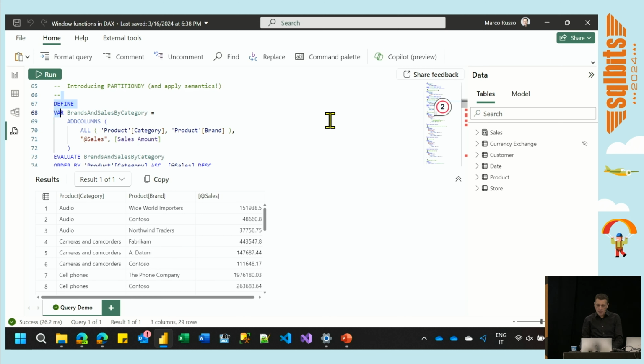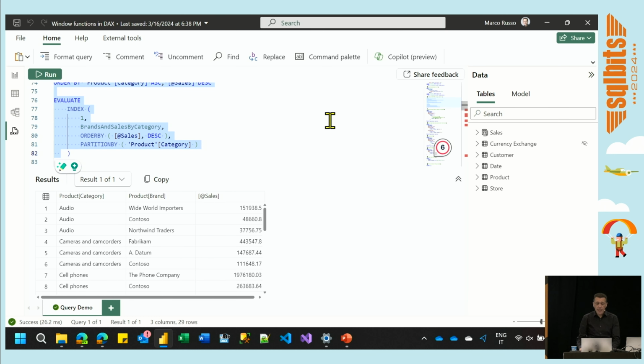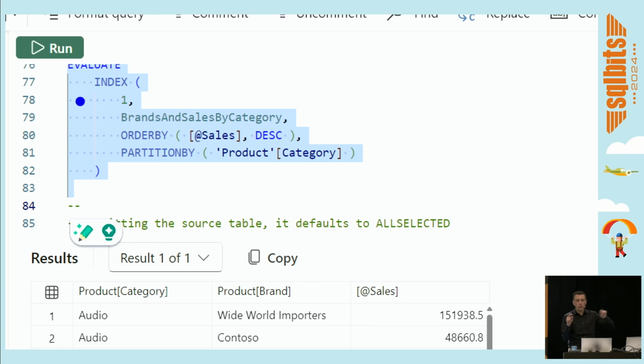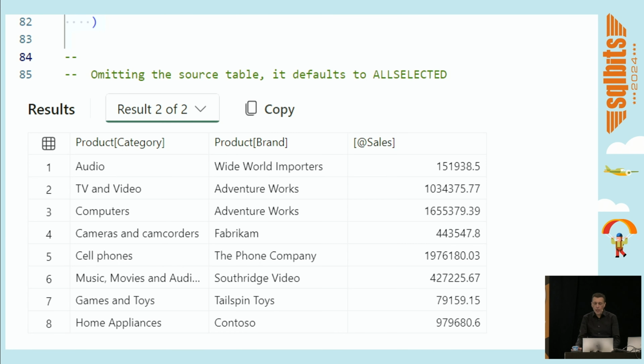I'm including the variable, the first evaluate to see the result of the entire table, and the second evaluate gets from this variable just the first row for each category. Exactly what we have seen in the slide. So if I execute this code and I switch to the second result, here we go. We have for each category one brand.